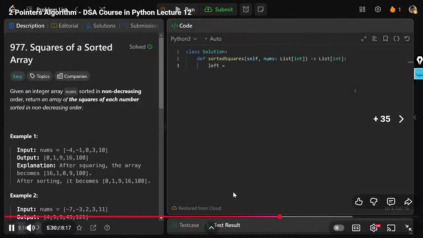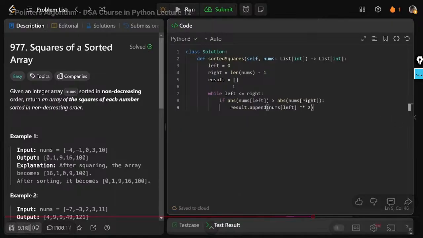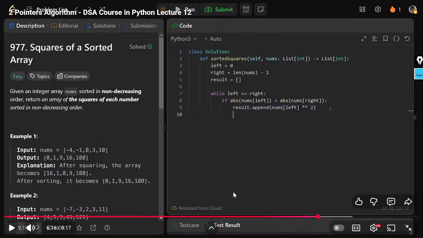That's basically 0, which is going to go to this end. That is the left. Nums at the left squared. Okay, so that's how you do squared in Python. We're adding to the end of the results list the squared of the biggest value. If absolute equal to, okay. L, the left, is going to go up by 1 to move it.